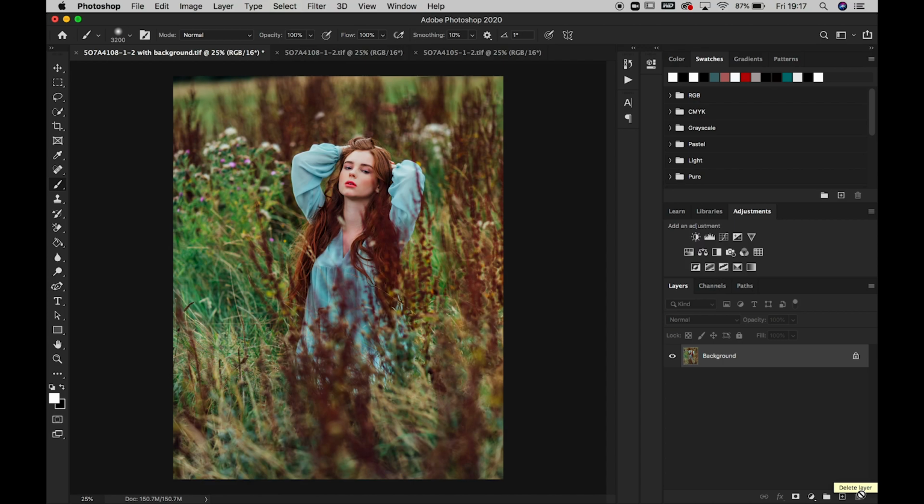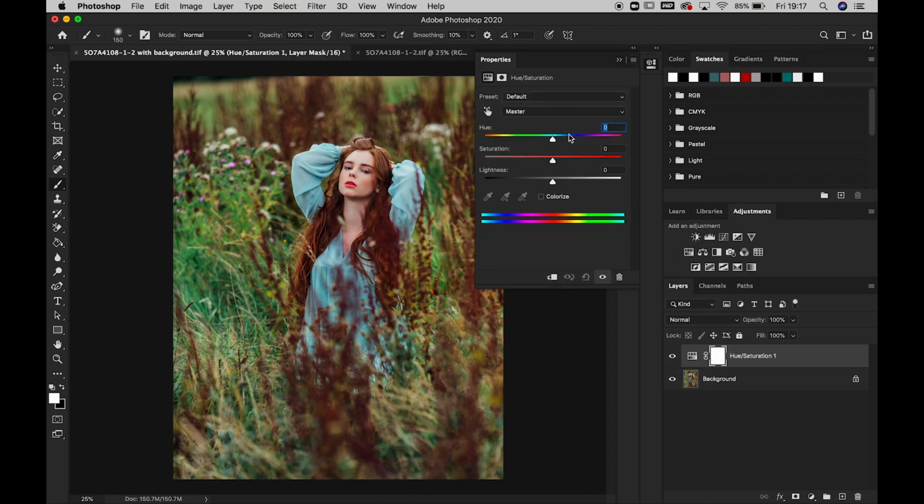So now let's do a more realistic example. Suppose we want to just change the model's lips. Maybe we want her to have more orangey lips or pinker lips. Let's bring our brush down. So now let's just choose the reds and let's change them to sort of yellowy colour. It's going to be a bit extreme again, but let's show it to give a good example. Now you see everything that was red in the image has changed. It's affected everywhere. It's affected the plants and her hair as well as her lips.